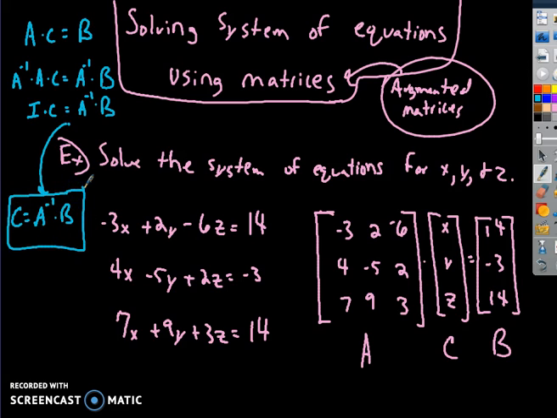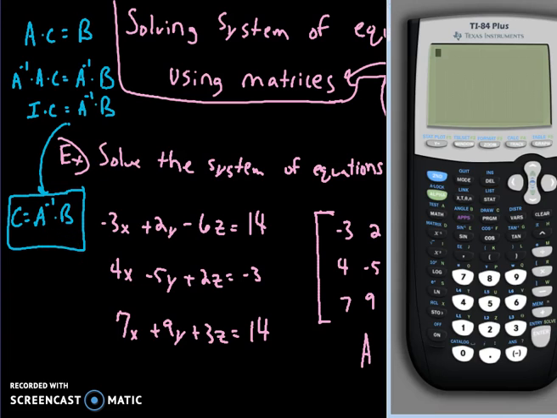So I'm going to pause a minute. I'm going to plug matrix A and matrix B into my calculator and find the value of A inverse times B. Alright, so what I've done already was input matrix A as a 3 by 3 matrix, and these are all the elements of matrix A. Then I inputted matrix B as a 3 by 1 matrix, and these are the elements of matrix B. So basically what I'm plugging in now is A inverse times matrix B.